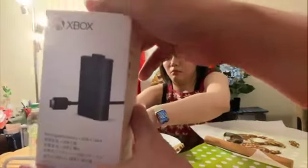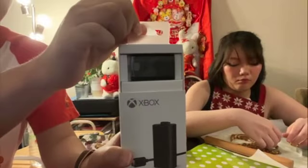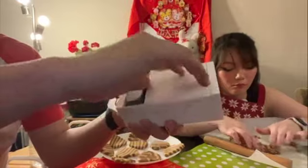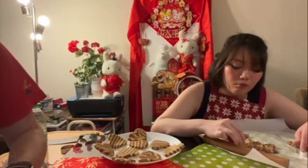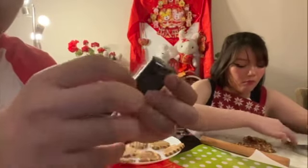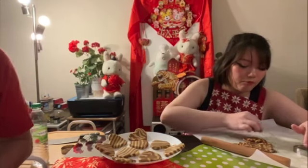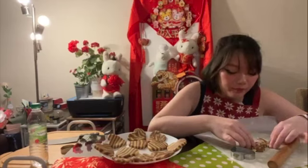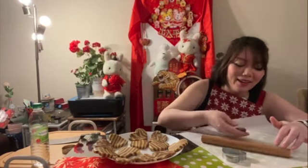This is the unboxing of the Xbox. The Xbox rechargeable battery. So small. How do you charge this again? So small. How do you charge this again? That's the only part I know.